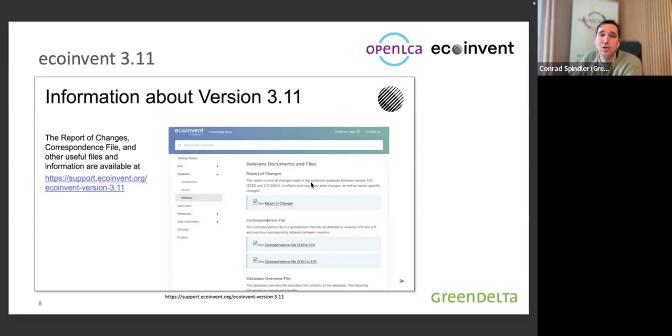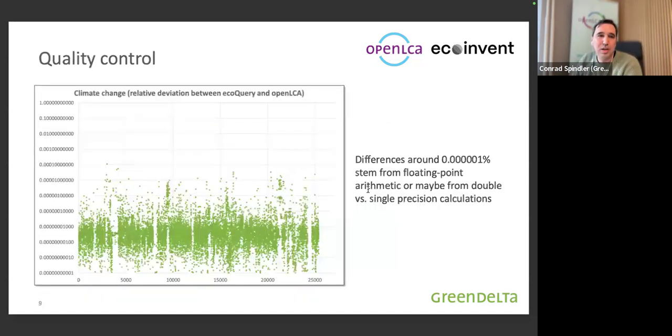And now we want to show you more of the implementation in openLCA, because every year we also do some improvements in openLCA for the Ecoinvent implementation, and maybe you will discover some tools and features that you were not aware of before. Also, one last slide before we switch into the software.